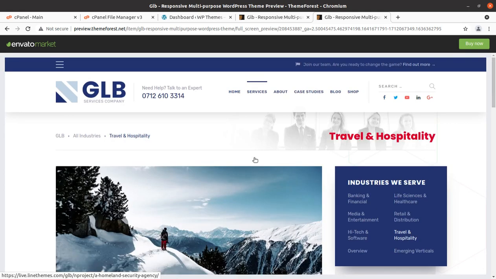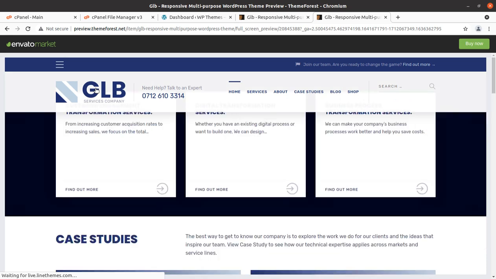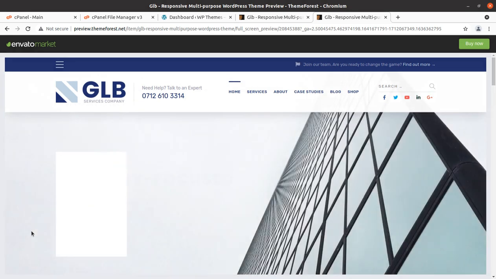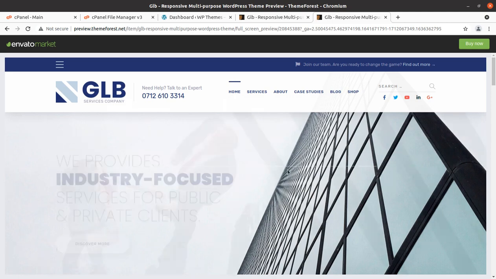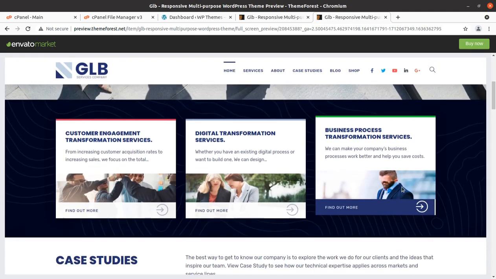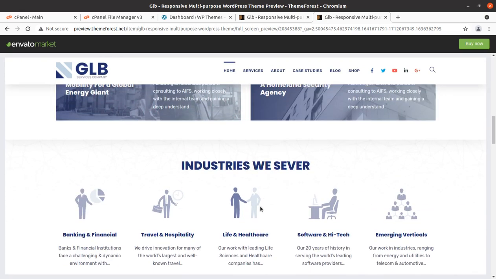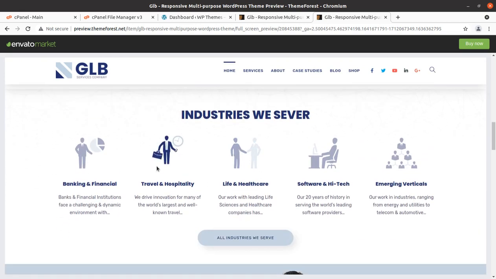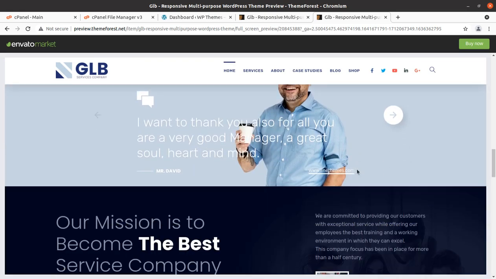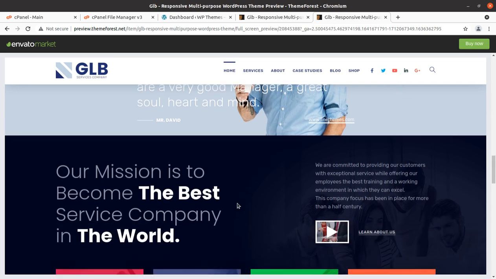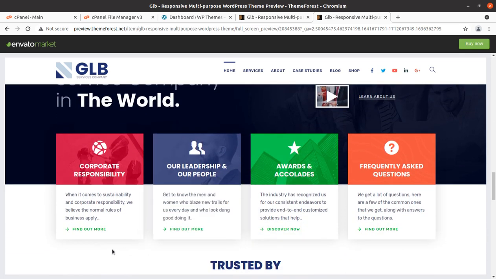So we are going to install the GLB WordPress theme to overview the complete features of this theme, the installation process and demo content import process, like making a demo website like this, and we will overview the theme options and basic customization options, so that you understand the complete features of this theme and create a suitable website, and also know the possibilities with the theme, what you can do with the website in the future.